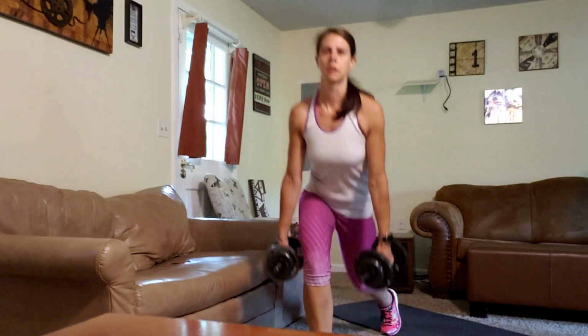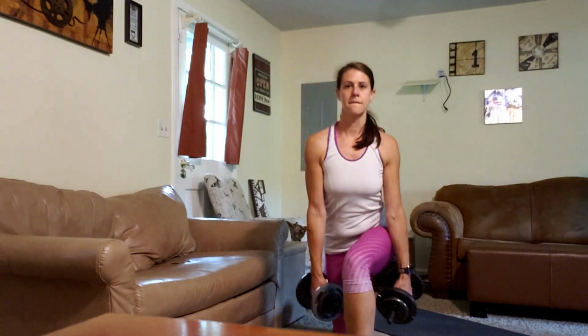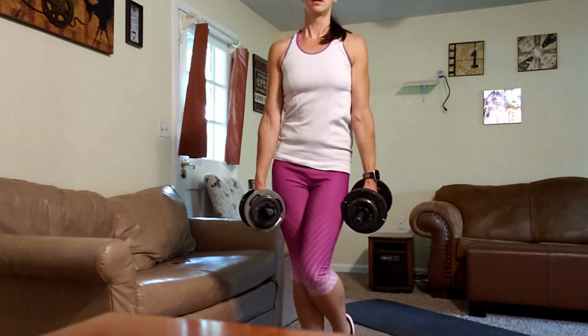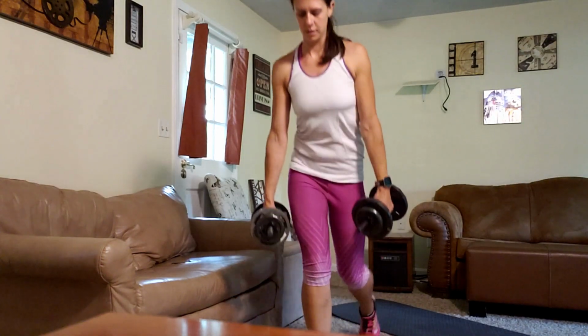Weight training. A lot of runners have a tendency to avoid it. It's really important to keep the weight training along with running because you're going to be needing muscle in your legs and other body parts because muscle burns more calories at rest than fat does. It will help you to lose weight.